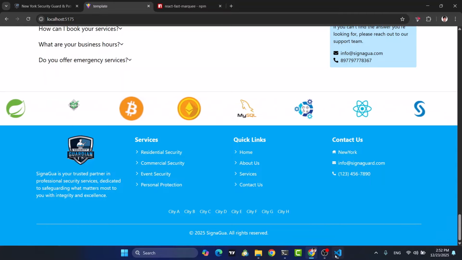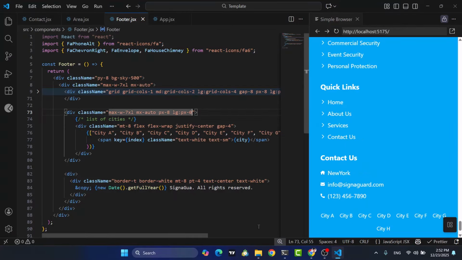What else we need to add? That is like PGE. Just remove this and we will add background color to this class name, PG blue, center it.